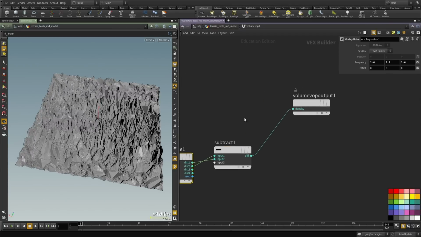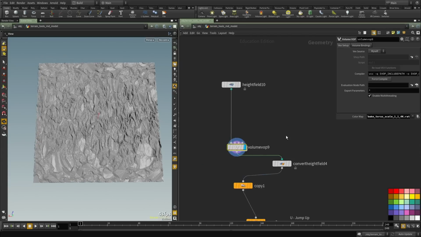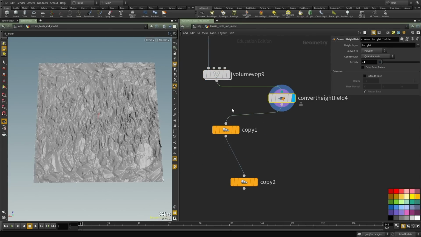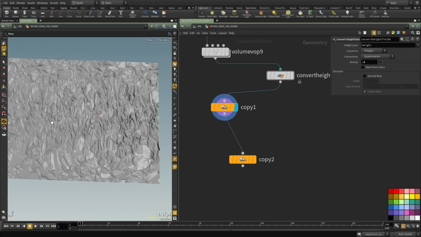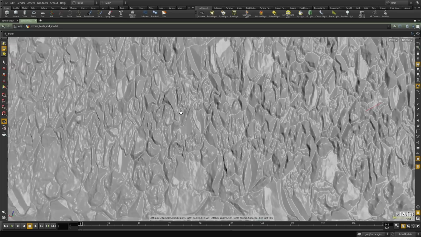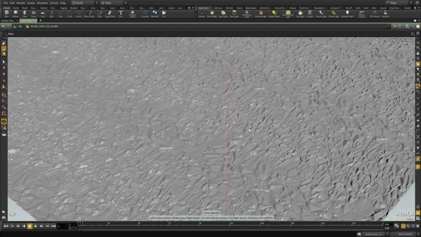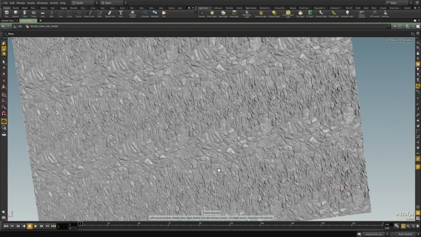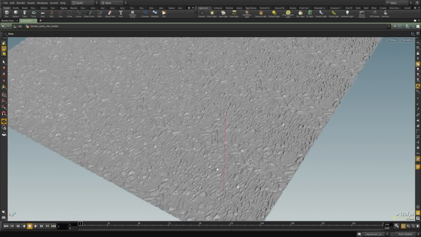Okay, and let's multiply everything down a bit because I think it's too high right now. And let's take a look at what we have. Let's increase the resolution a bit. Something like that. Let's see what we get. Awesome. Now obviously the patterns are a little bit distorted, but overall it's very successful, I think, and we can easily tweak this and hopefully break all the edges. And I think with a complex geometry we should be able to do that. With a complex terrain we should be able to do that.